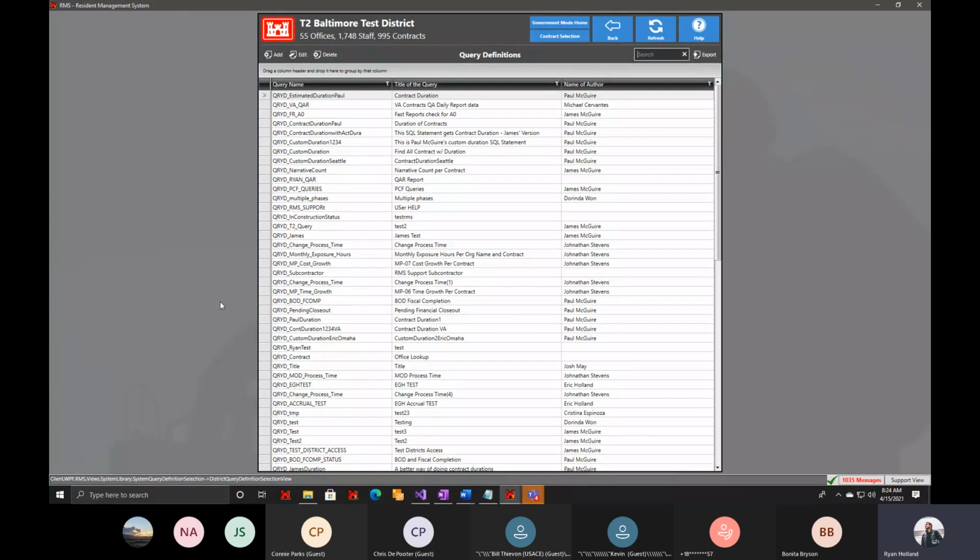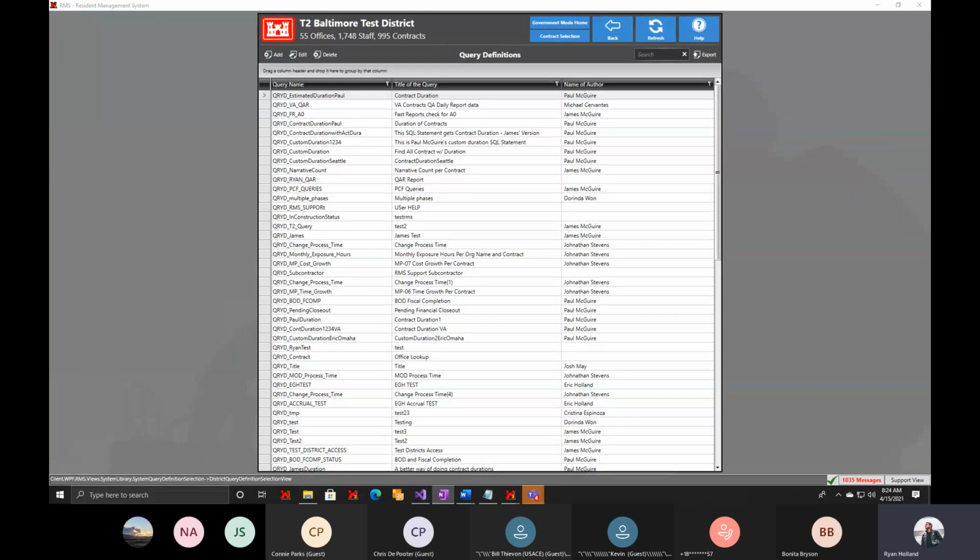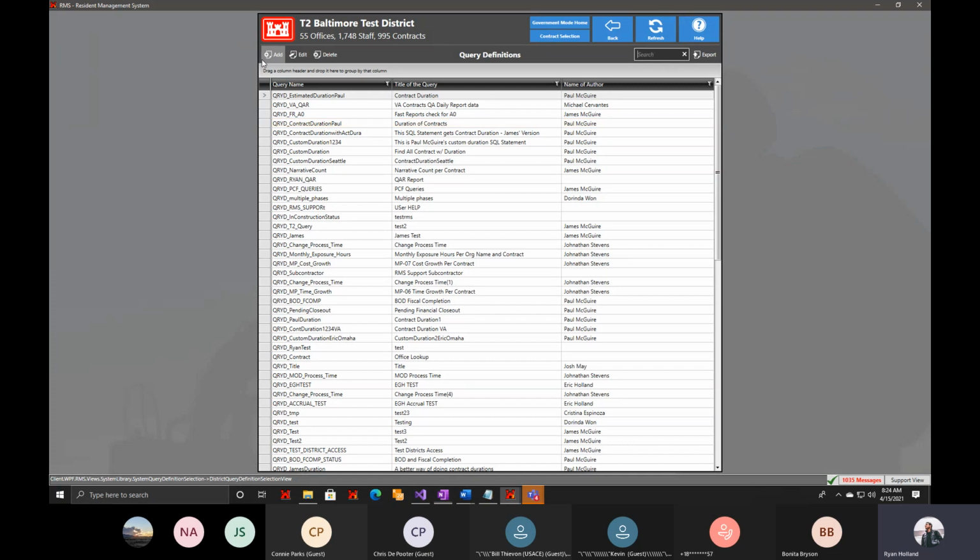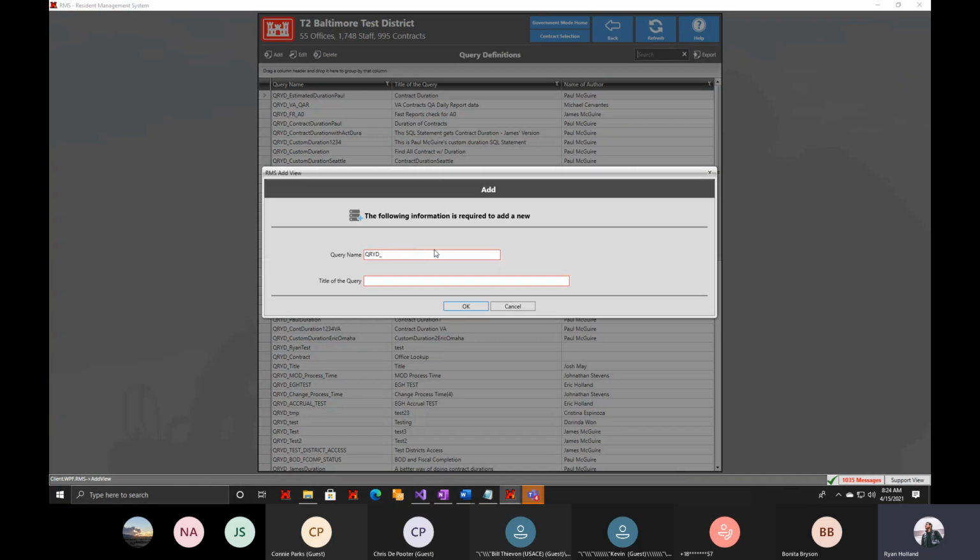Now, our custom report for Telerik does use the custom queries that were even made for FastReports as well. So there's no need to change the custom queries if you've already built one, which is really awesome. I know there are some complex queries out there that a lot of users would not want to recreate. And so I'm going to go ahead and add a query definition here. And I'm going to add a query definition that just grabs a list of transmittals within the district.